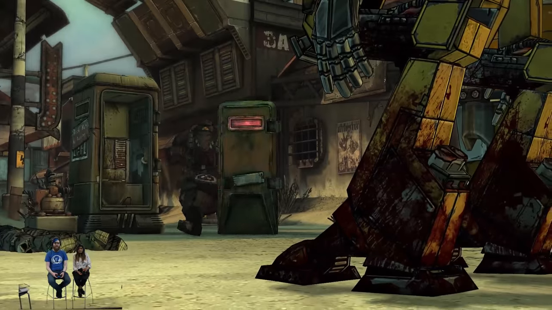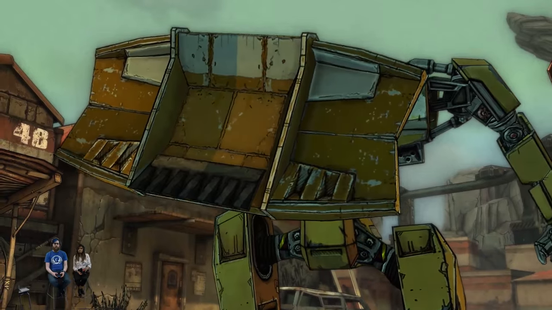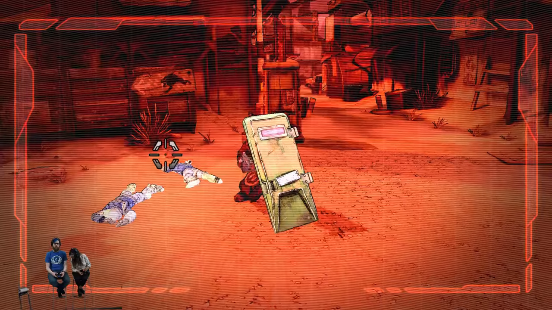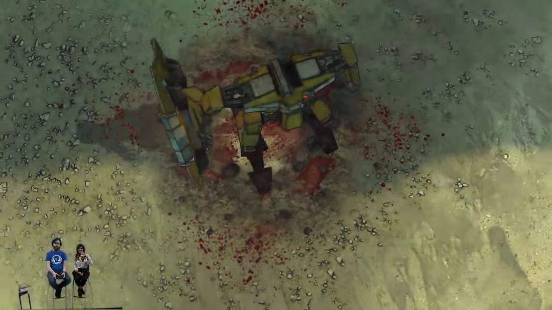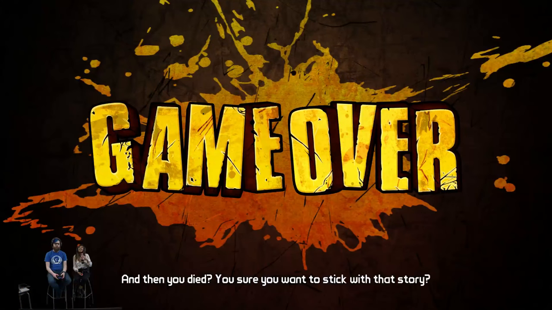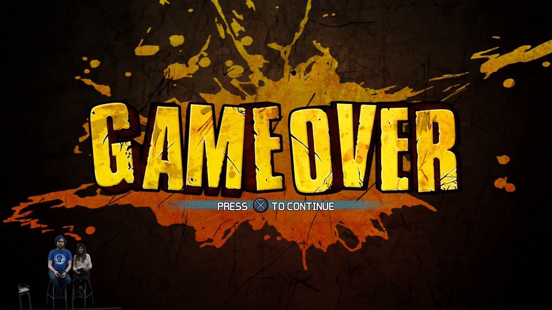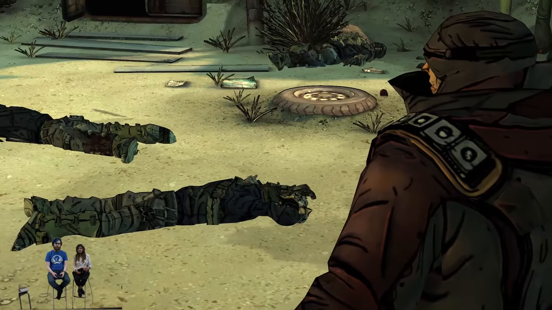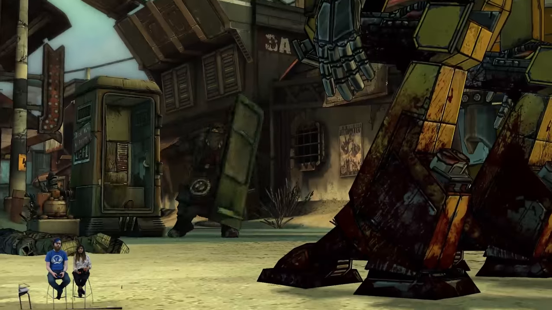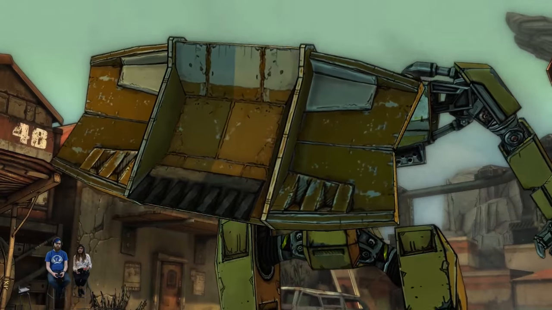They must really have to go. Oh, that is not good. Come on! Kill the robot! Reese, what are you doing? Oh, I think I missed a choice while I was looking at it. You sure you want to stick with that story? Okay, maybe I didn't technically die, but I could have. Wow. Well, if you look at it at that point, he's pretty lucky. Okay, so we're taking it from that guy.